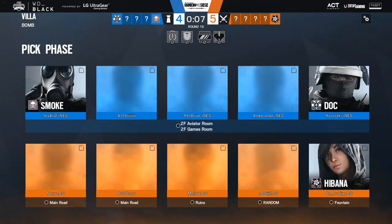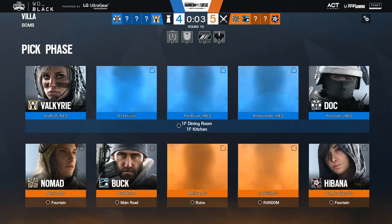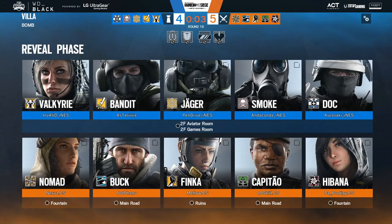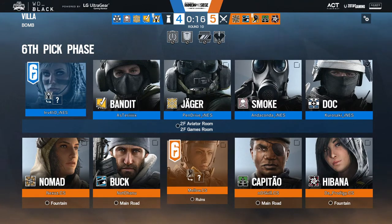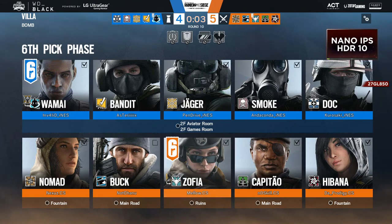They now need one round to equalize and make this game even more exciting, as we're going to be heading into round 10, and it looks like it is on AVG, Aviator and Games Room, that is, from the side of Instinct Esports. Well, round 10 is in play. 4-5 is the scoreline favoring the side of Team Moha here. And for Team Moha, all they have to do is win 2 rounds so that they can secure the win against Instinct Esports. But the same thing goes back to Instinct Esports as well. The only question is, will we be able to see overtime?